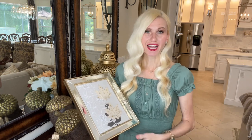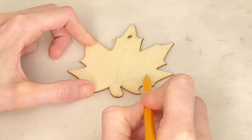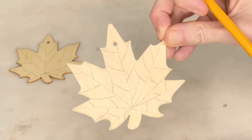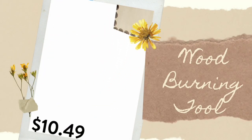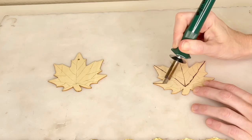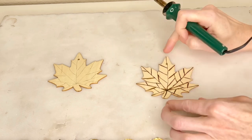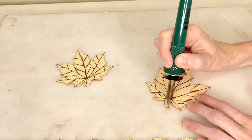First up we're going to take some wooden leaves and make them shine. I got a package of wooden leaves at the Dollar Tree. To give them extra detail, I got a pencil and traced some veining on the wooden leaf — I did two separate designs that were similar but not identical. Then I got out my wood burning tool. You can purchase wood burning tools at Michael's or Walmart for $10 or under. I traced along the pencil markings on my leaf — you don't need to press hard, just keep an even motion and keep moving. It only took a few minutes to burn the lines into both leaves.